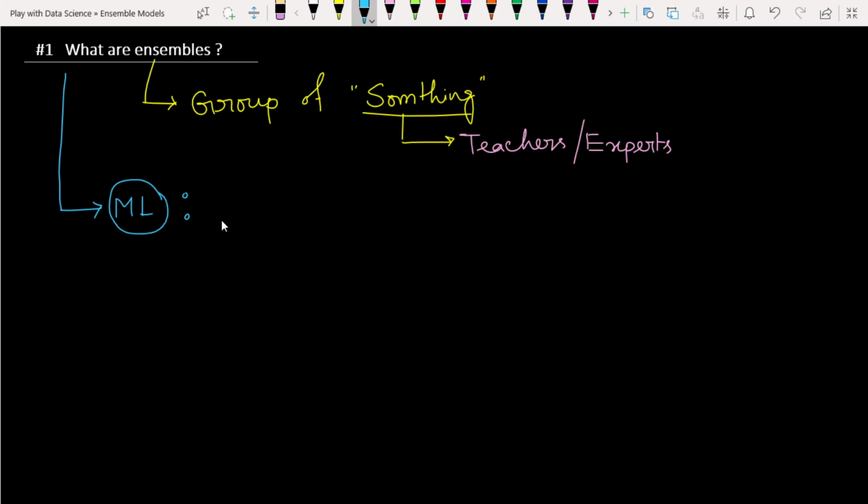That is what ensemble actually means. So we have built a model that is the combination of many other machine learning models, multiple models that are used together.